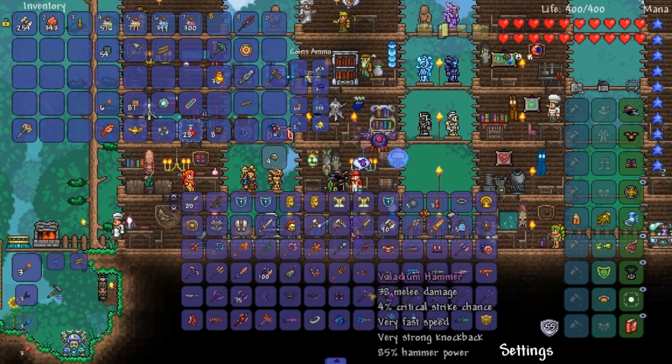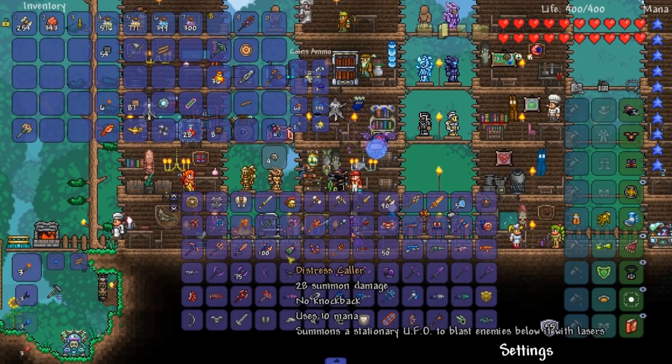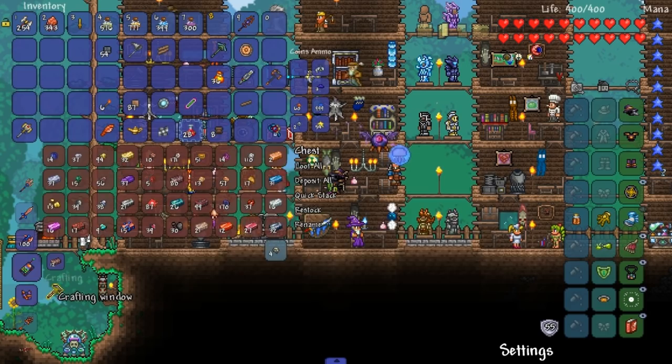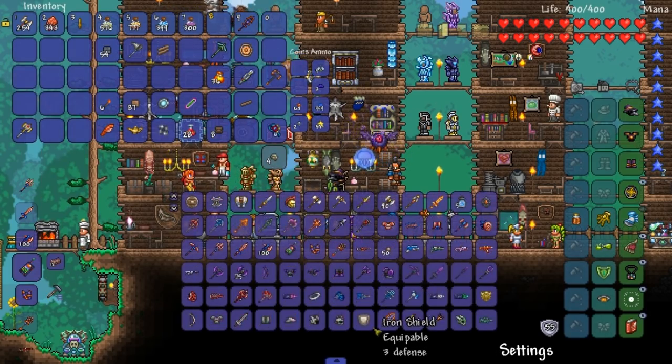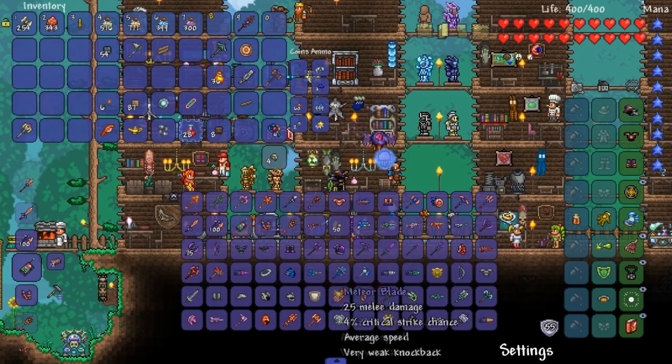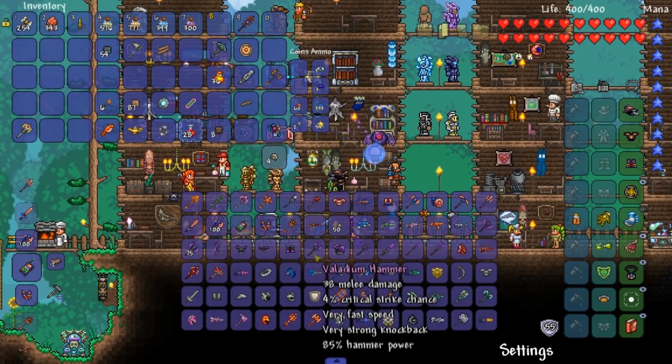What is this? Oh, it's ocean. Whoa, what's this? Distress collar. Huh? Okay. Oh, dude, that's gonna be nice on my second summoner playthrough. Or whatever his name is. I don't even know his name, to be honest. Let's just call him Jonathan.